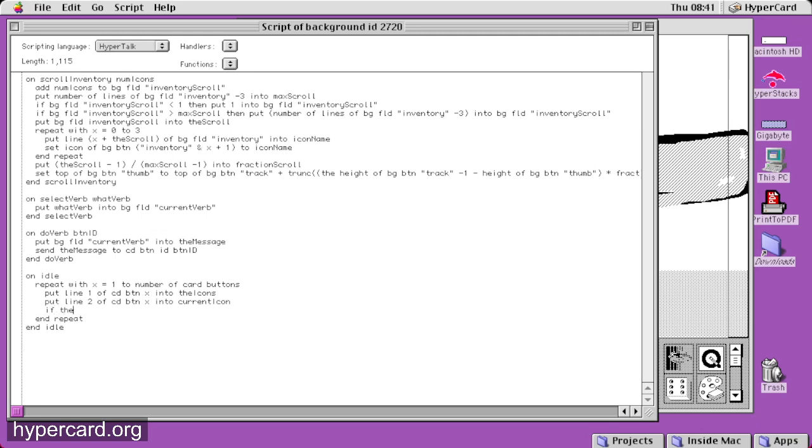If the icons is not empty, so just in case we have a button we created for something else on the card, for example, this one, that we don't do nonsensical stuff.